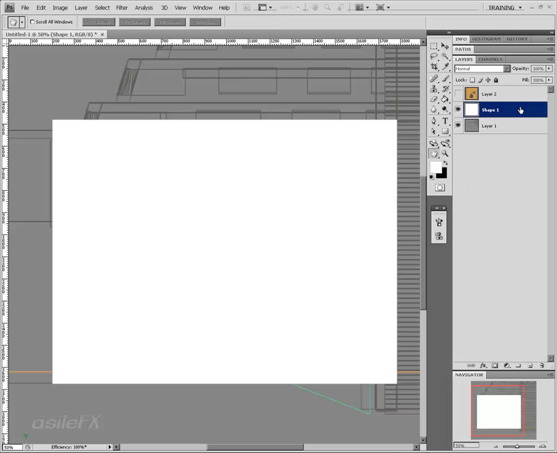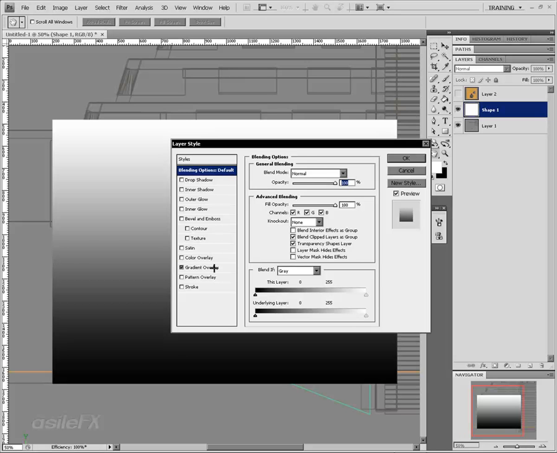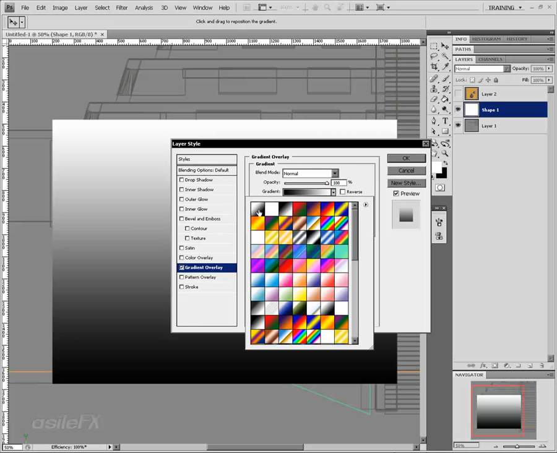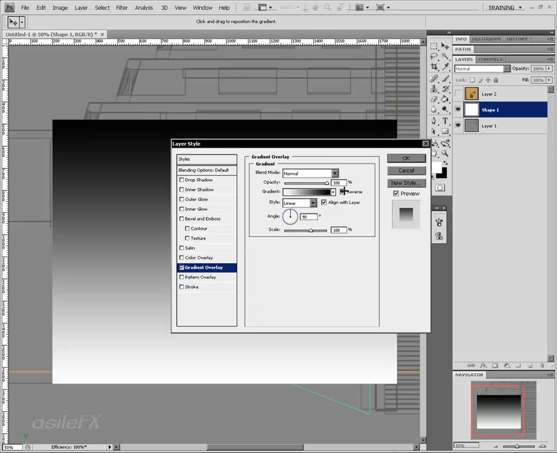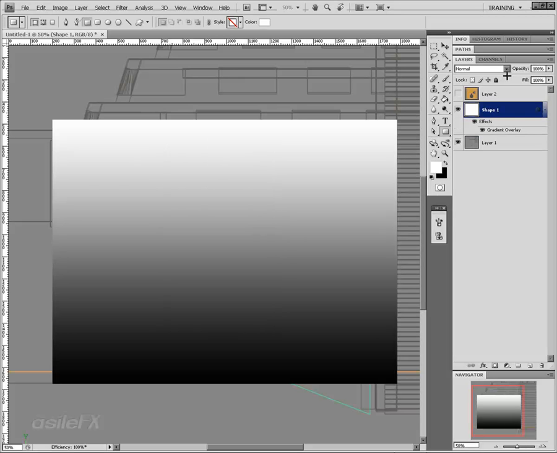We can double click to open up the layer style option. I'm going to select gradient overlay, and I'm using just the black and white, which in this case is the default for me because of the settings I already have. But if you need to, you can select the black and white map, reverse it if you have to, but we want the black on the bottom because we're creating an elevation. We want to make sure the scale is at 100% and we have this aligned with layer. Linear, 90 degree angle, and all of that is just what we need.